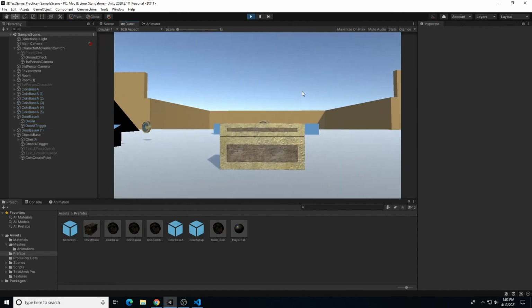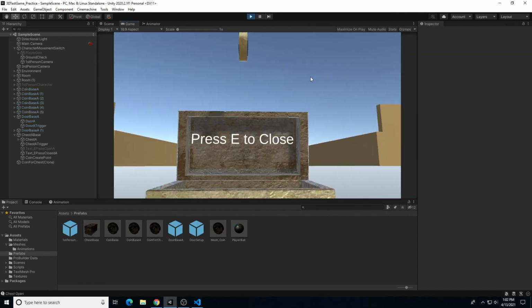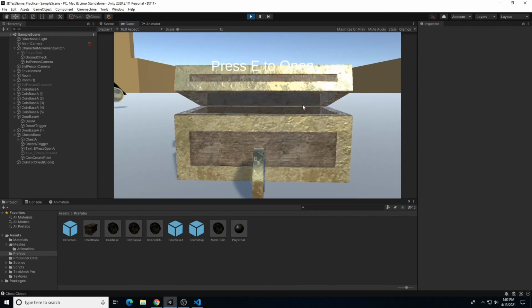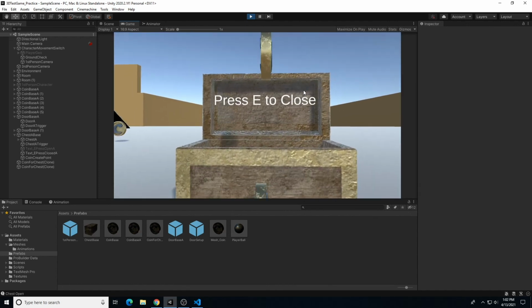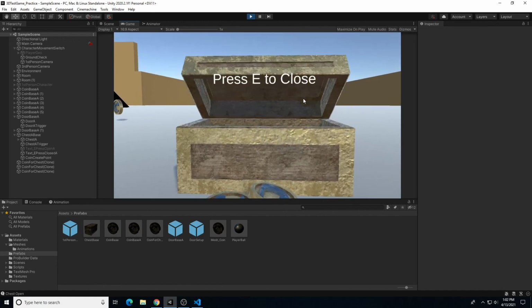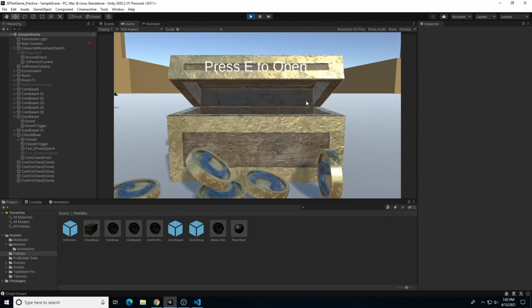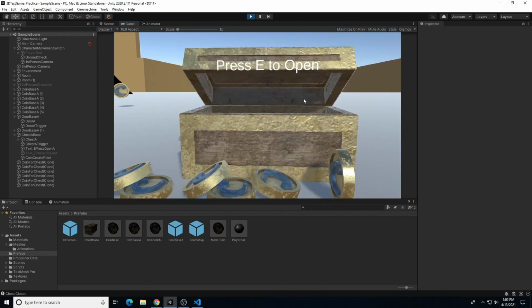All right, so now we play. If I go in here and press E, the coin pops out and it falls to the ground. If I close that, I can do it again. Another coin will pop out. So there's some random motion there. Every time I click, it's going to choose a random value between -50 and 50.